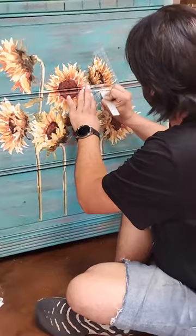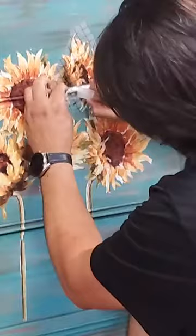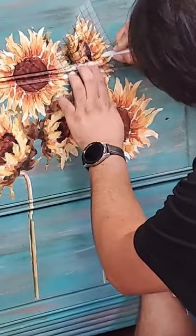As we've said many times, he has applied the transfer. He's using the burnishing stick that comes in every pack. We burnish it, and he's burnishing.